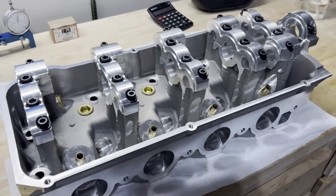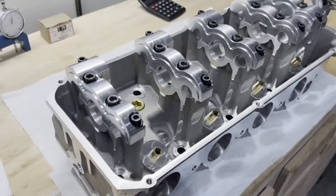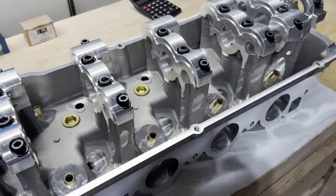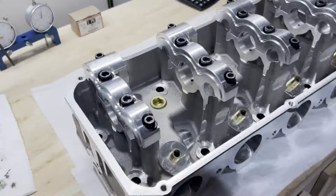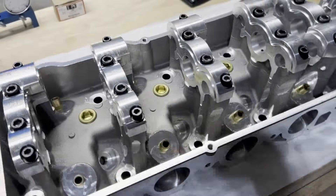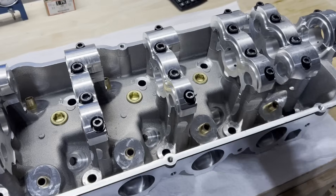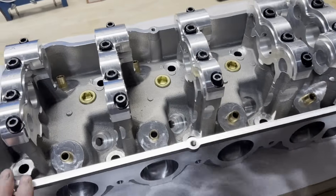What's up guys, it's Brent Likens Motorsports. We are looking at two single overhead cam motors — one going already and here's the second one, an FE CAMMER. In terms of FE engine builders, what we like to see are the rare things. I get plenty of tunnel ports and high risers; I don't get a lot of CAMMERs. They're expensive — valve covers are a thousand bucks, timing covers are seven or eight hundred dollars, and even a pair of cams can run about 1,800 bucks. They're not cheap, but they are off-the-chain cool.